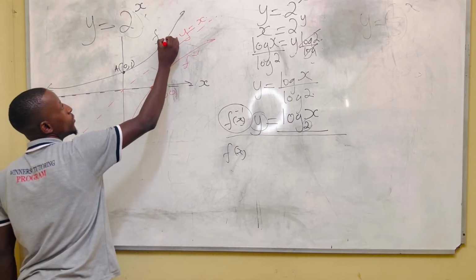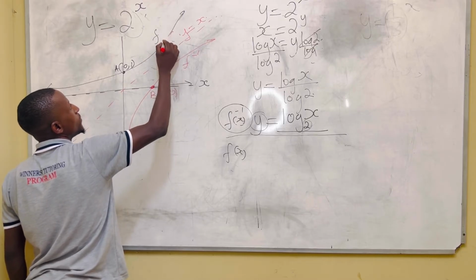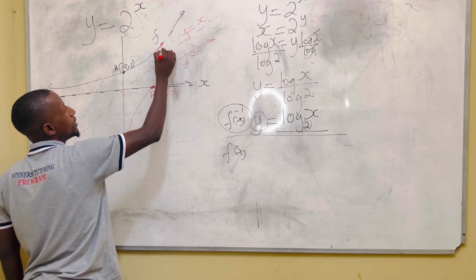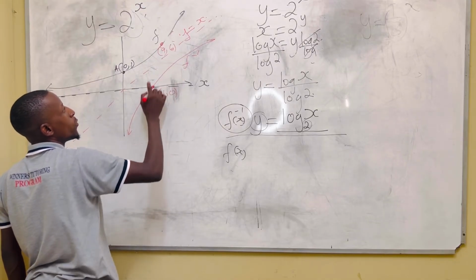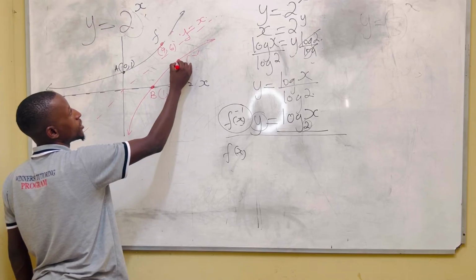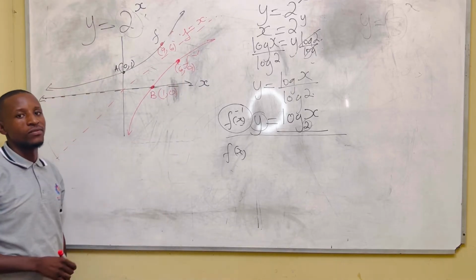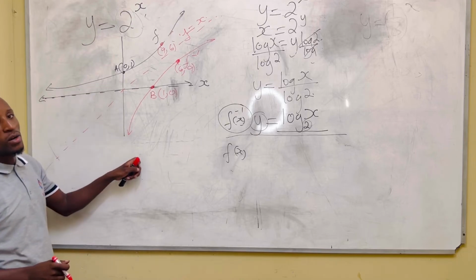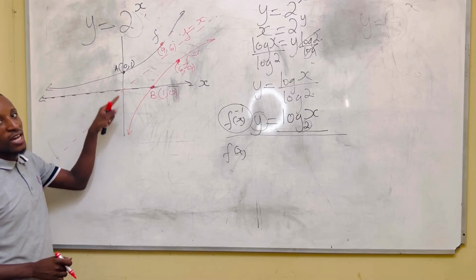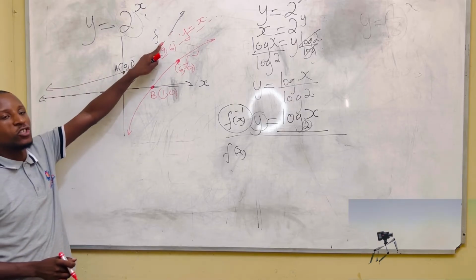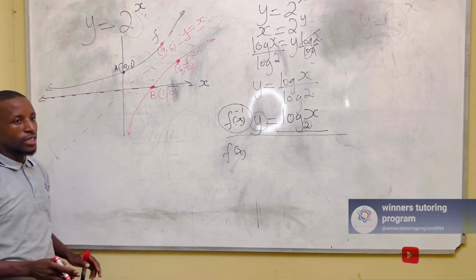Even when you're given this point maybe as, let's assume you're given this point as 9 and 6. When it comes to this side, it's going to change and become 6 and 9, the interchange on the inverse. So that's how you go about. And another thing, you can see that this and this, they will never touch. This graph of an increasing function and this inverse, they don't have a point of intersection.